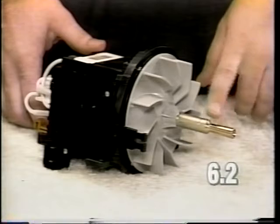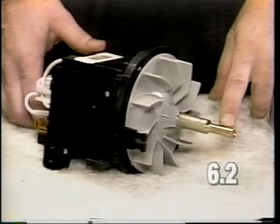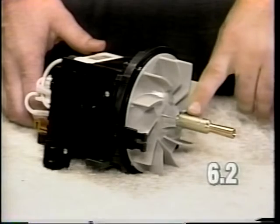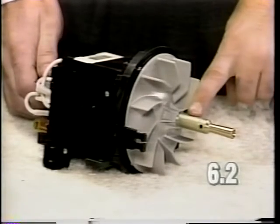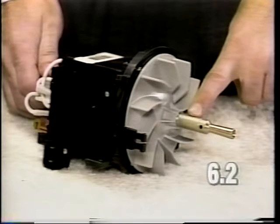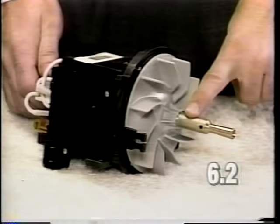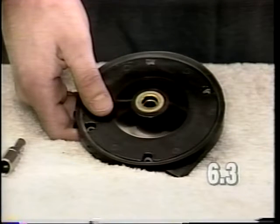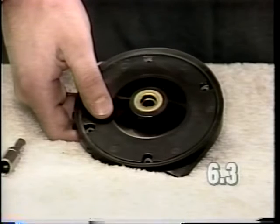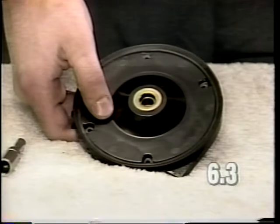The fan pulley itself could cause a motor vibration problem if the fan pulley is out of round. If the pulley wobbles while spinning the motor over, replace the fan pulley itself. Replacement of the fan pulley is described in section 1 of the video. A defective motor bearing could cause a motor to vibrate also. To replace the front bearing, remove the bearing plate as described in section 1 of the video.